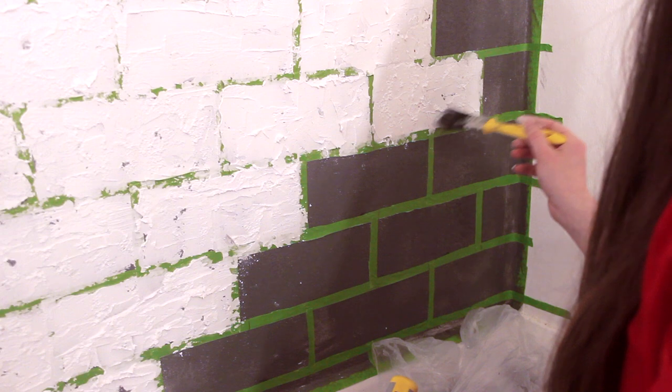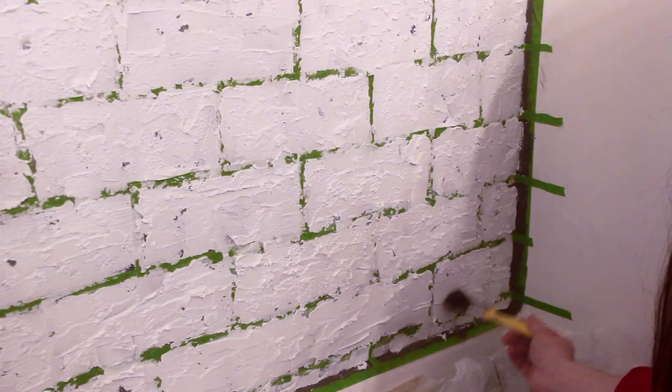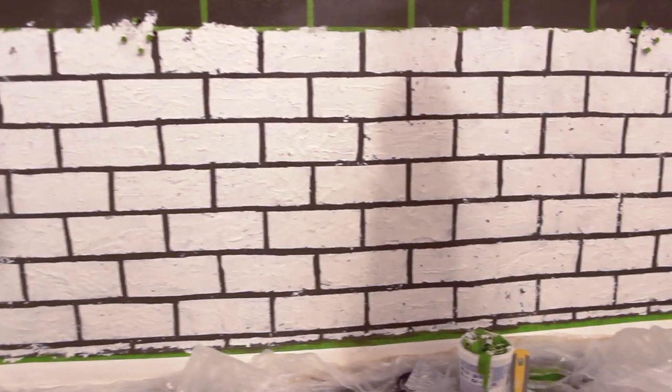I had never worked with it before either, but it doesn't have to be neat. That's kind of the whole point. You want it to look textured, so it makes it really easy to do. Work in sections so that you can peel off the tape before the plaster is completely dry. I went about a quarter of the wall at a time.